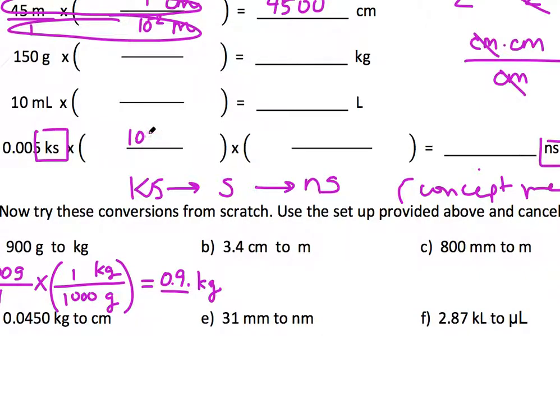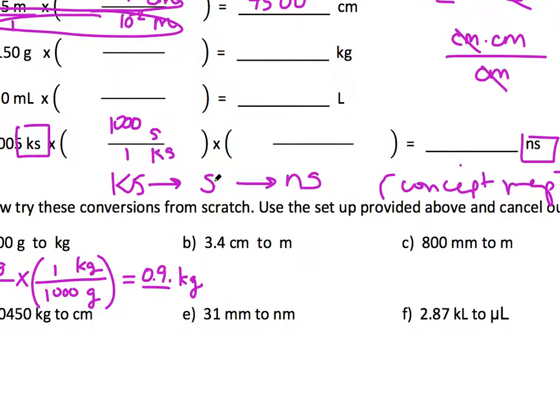Oh, and by the way, I'm violating my own rule. I like to do the units first just to make sure that I don't jump ahead, so I don't put the number in the wrong place. So I know kiloseconds goes down here, seconds goes up there. Kilo means 1,000, so I'm going to do 1,000 here. So there we go. I've accomplished this first conversion, kiloseconds to seconds.